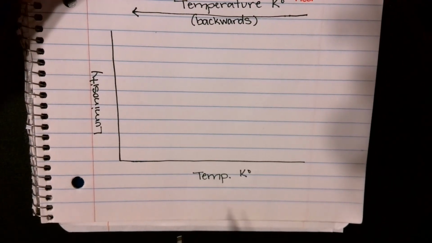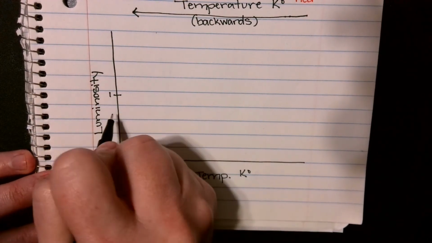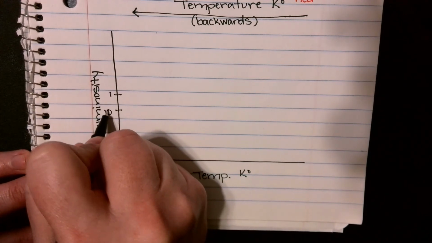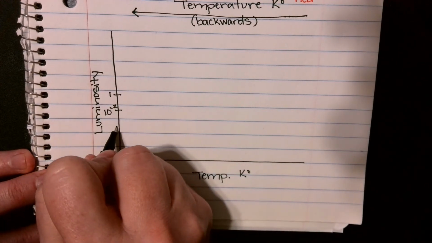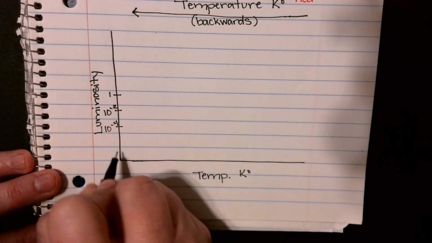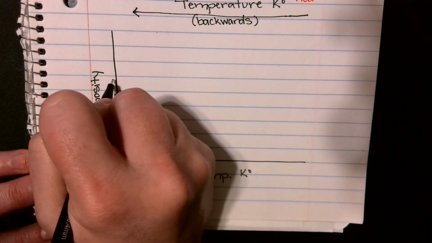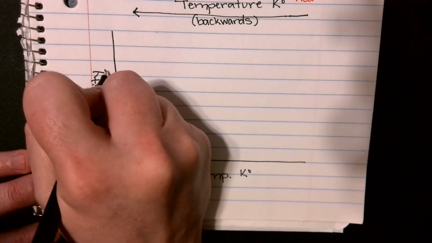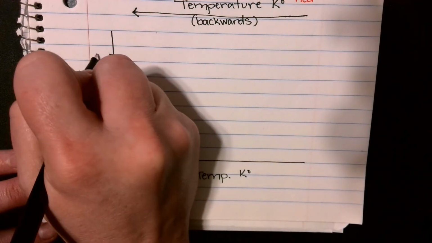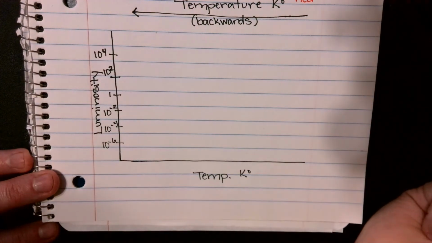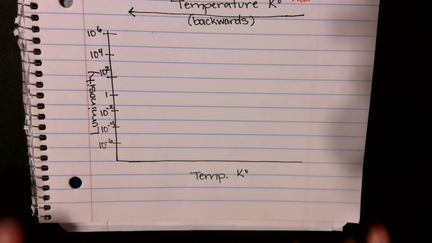Another way, instead of writing all of the zeros that we wrote above, is to write them as 1. And this would be like 10 to the negative 2. That'd be 100. And this would be 10 to the negative 4, and this might be 10 to the negative 6. This side, we're going to do the same thing. This would be 10 to the 2, the second power. This might be 10 to the 4th power, and this might be 10 to the 6th power. Okay.